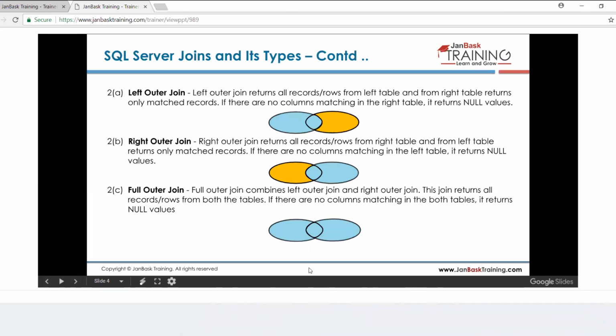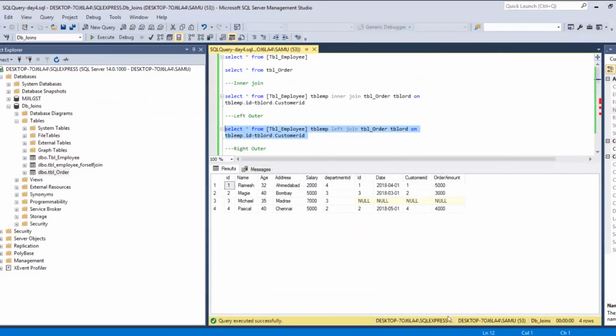So my requirement is not fulfilled. What I want is to see all the employees in the organization, no matter whether departments have been allocated to them or not. For that, I have to fire a left outer join. It will show all the details of all the employees, and along with that, the details of the departments for those employees who have already been allocated departments. Otherwise, it will show null. Like it is happening here, when I fire this left outer join, since Michael doesn't have any records in the order table, it shows null. So now it's clear?